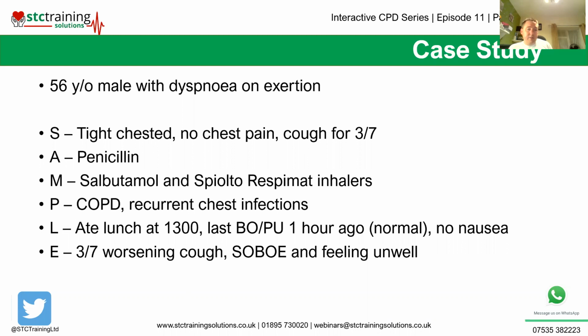He had something to eat at lunchtime. He opened his bowels and had a wee an hour ago, and they were both normal, and he's not nauseous. His events leading up to today had a 3-day worsening cough. He's had shortness of breath on exertion, which is what SOBOE means, which is a useful acronym. And he just feels unwell. He says he feels a bit rubbish, and he's glad that we're here.